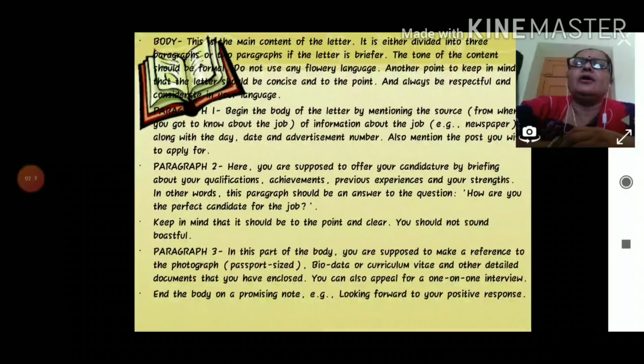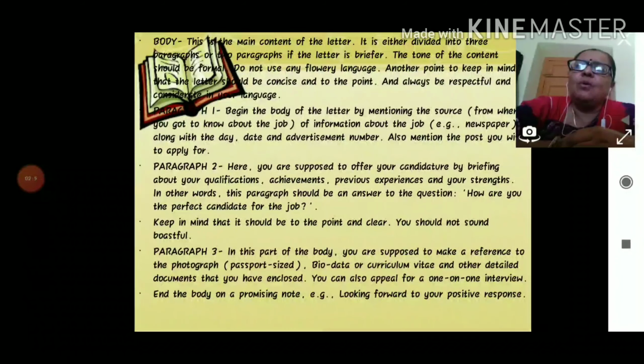Here in our introduction paragraph, we have to mention the source where you got to know about the job or information, along with the day, date and advertisement number. Also mention the post you wish to apply for. So all that should be mentioned in the introduction part.